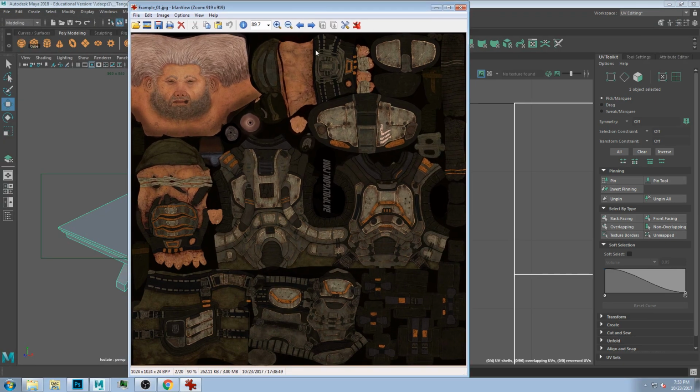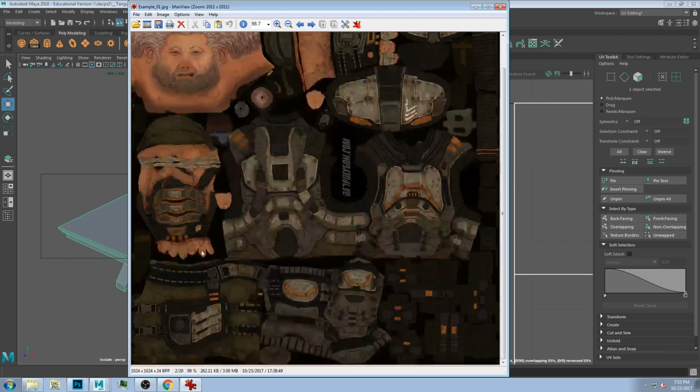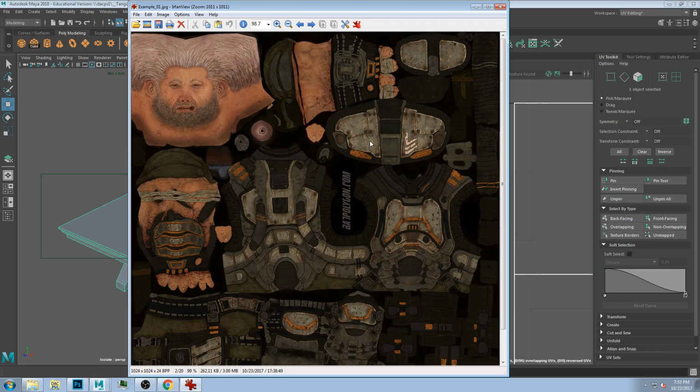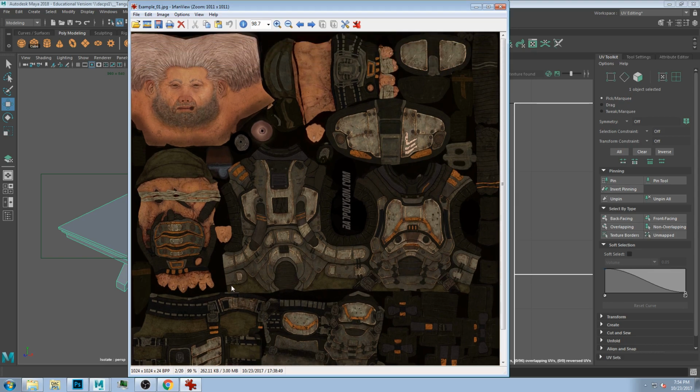Here's another one for some kind of character. There's a lot going on here. There are armor pieces. I don't know what it is, an arm, but it kind of looks like a stump. More armor, a lot of armor, basically. But you see the face, and here's where they rolled out the eyeballs and are projecting it on the eyeballs.